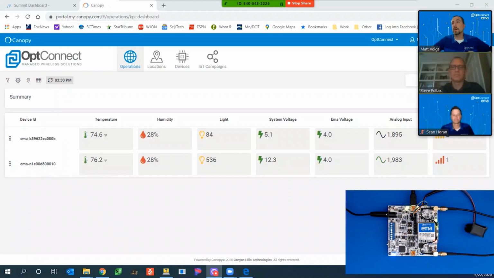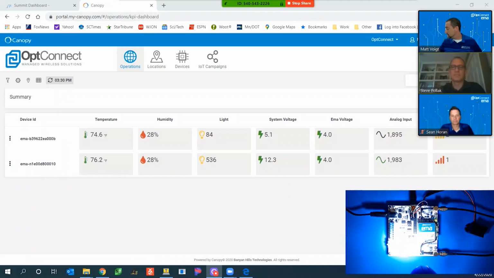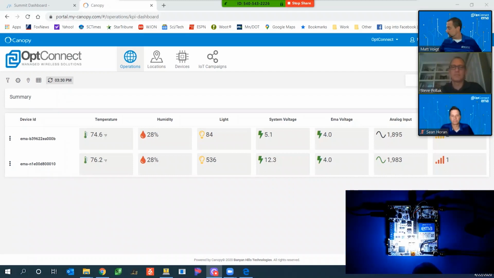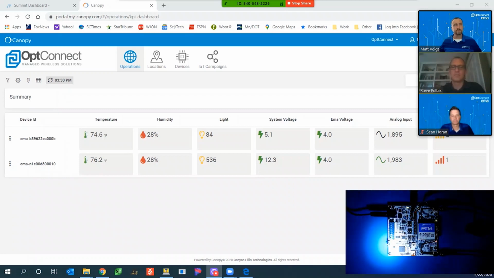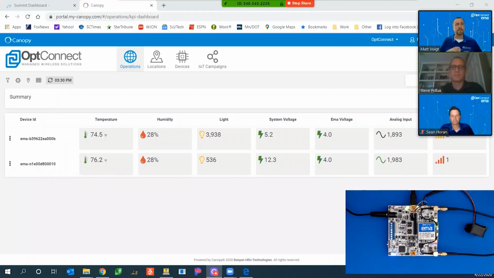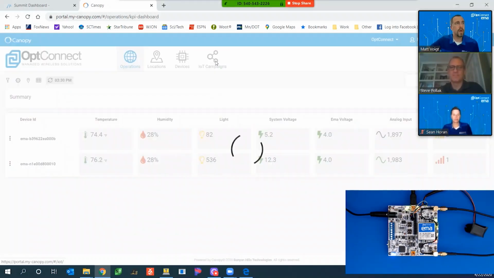So again, I'm going to grab my flashlight. One second here. Let's hit it. Give it time to report it. Obviously, there's a little bit of a delay just because of the way the message is created and sent up. And so let's see if it picks it up this time. Yeah, definitely. There, it jumped up. It should jump right back down in a second here once it picks up. There it goes. Yeah. And so we've demonstrated the security application.